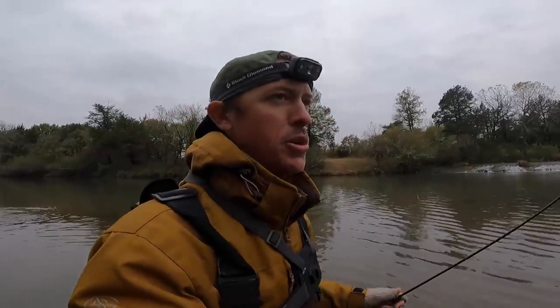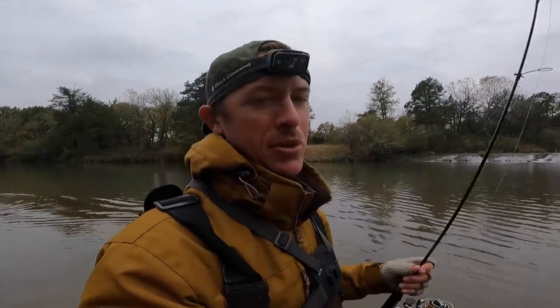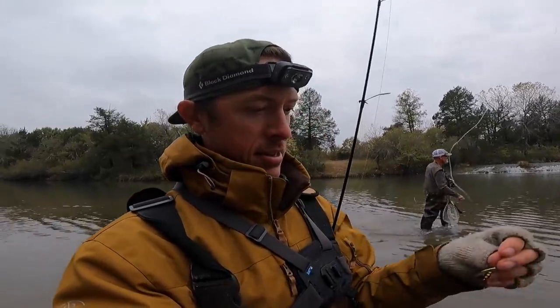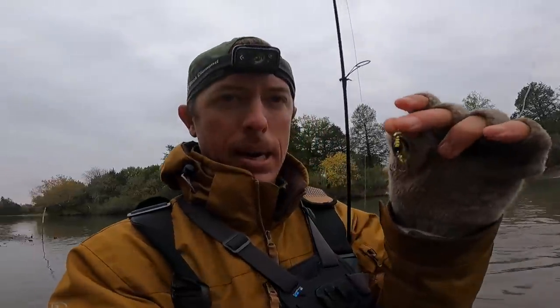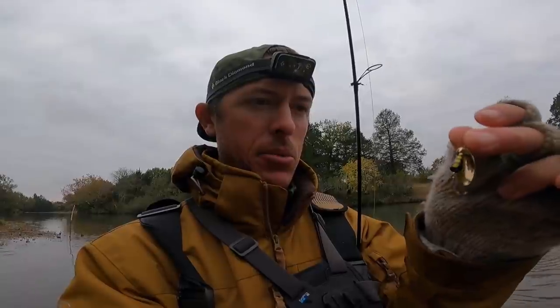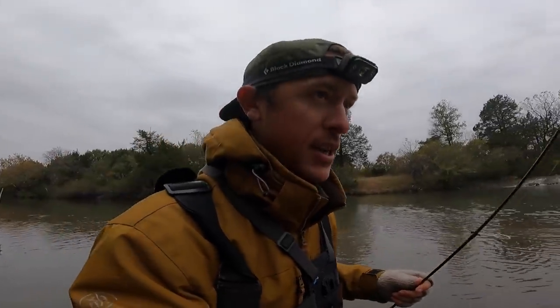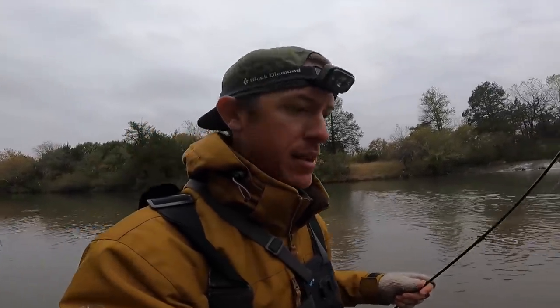The fight on the fly rod is definitely more fun, I think. Just a lot more challenge. But conventional, I don't know, just something about it. I love having a regular fishing pole in my hand, and I caught that last one on a little spinner. You can catch them on a variety of techniques. It's just getting the retrieve right.